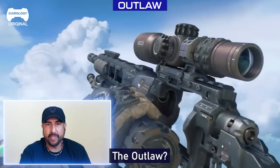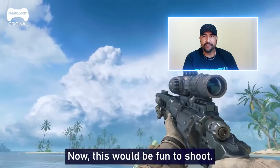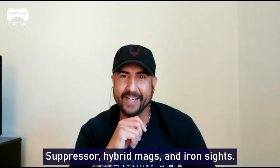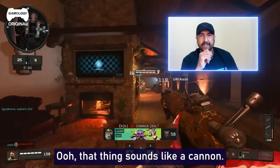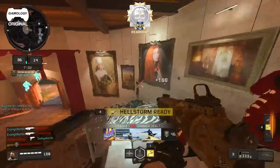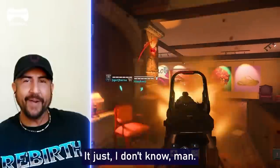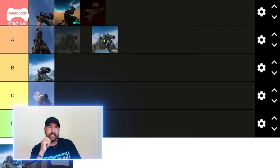What is that? The Outlaw — it's like a giant revolver. Now, this would be fun to shoot. Pressor hybrid mags and iron spikes. That thing sounds like a cannon. That thing is scary. Crash — it just sounds cool. I don't know, man, that might have to be one of my favorites.